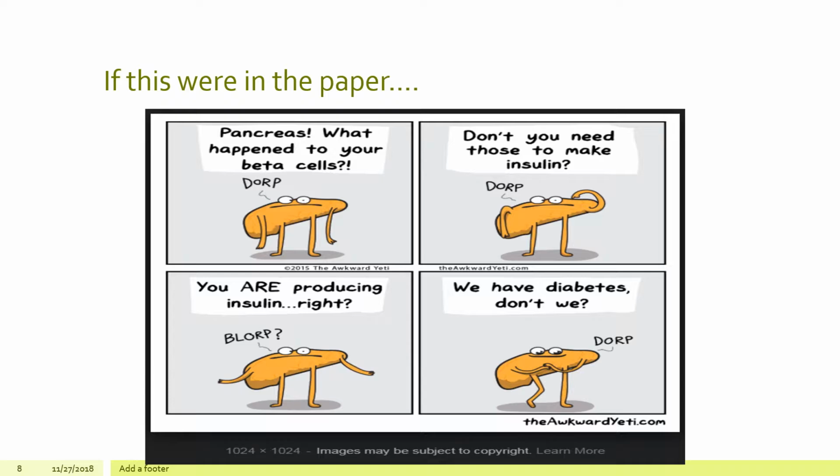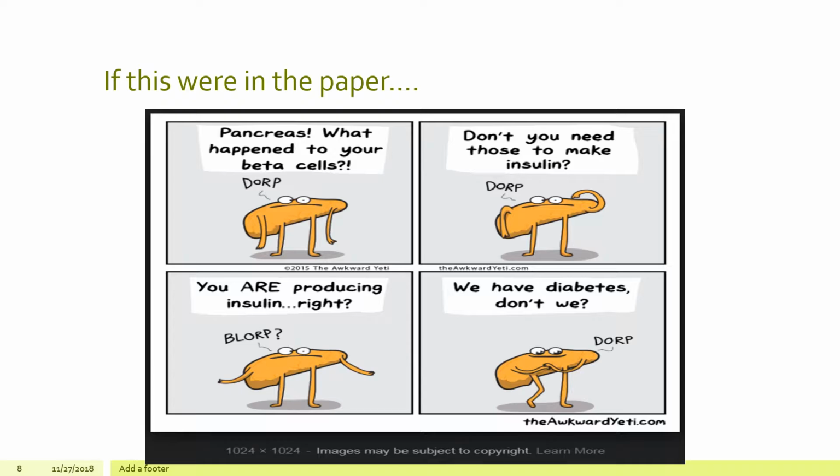And in a fashion that would be funny for somebody working in healthcare and may not be as funny for somebody that's not. So I'll let you take a minute to read here about the pancreas. What happened to your beta cells? You don't need those to make insulin. You're producing insulin, right? We have diabetes, don't we?